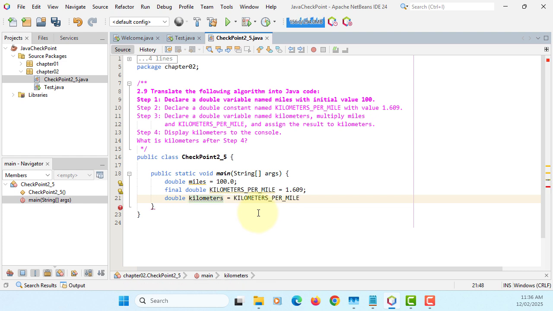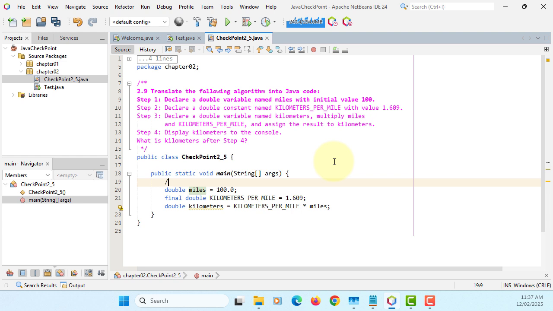So we're talking about kilometers per mile multiplied by miles. Then display kilometers to the console, and then what is the kilometers after number 4. Okay, so let me just clear out one thing here.